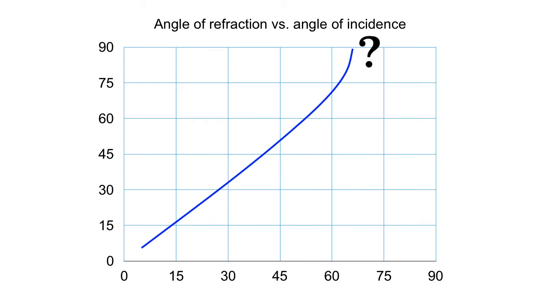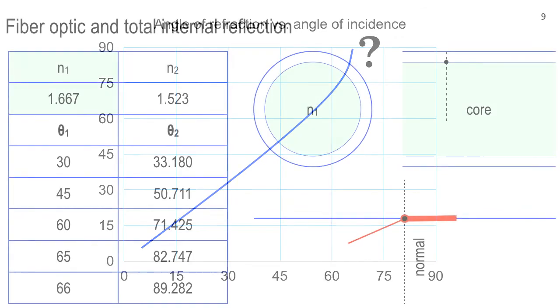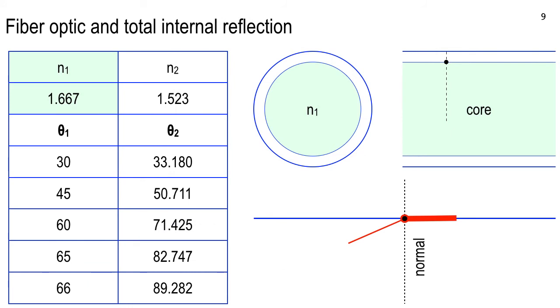What's happening up here? And what happens up there is total internal reflection. And here's 66. I went 1 degree bigger on my incoming angle. And so that you could see the red outgoing ray, I made it really, really thick. This is like 15 pixels thick. So you can see it because it's right on top of this blue boundary. And if I made it the same thickness as this incoming, you wouldn't see it.